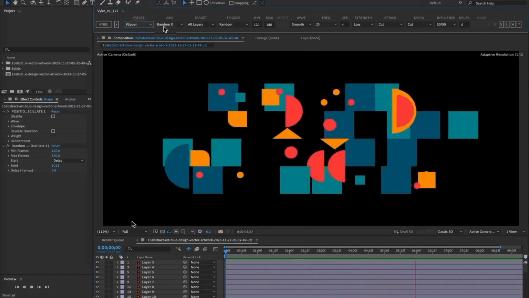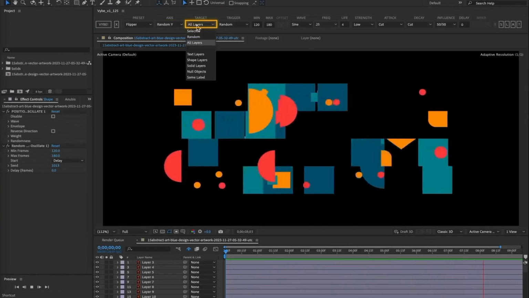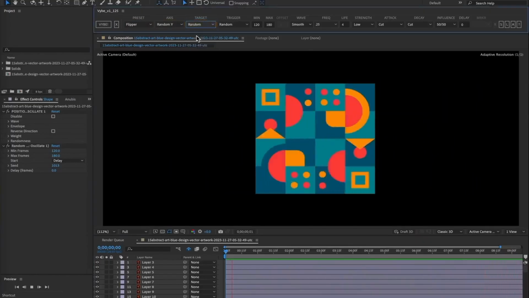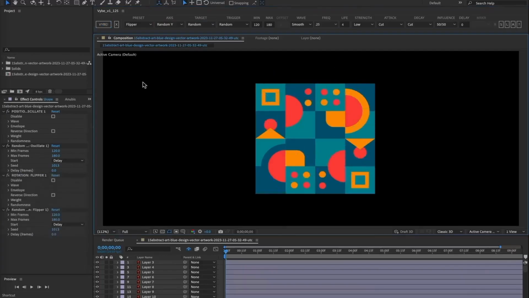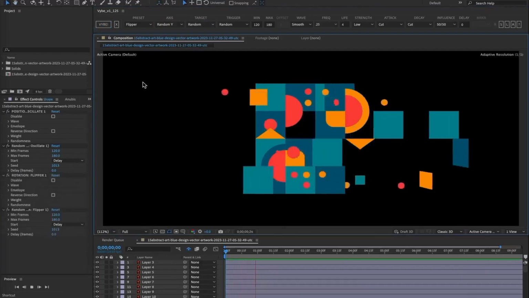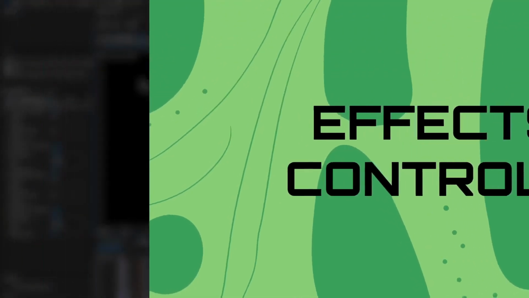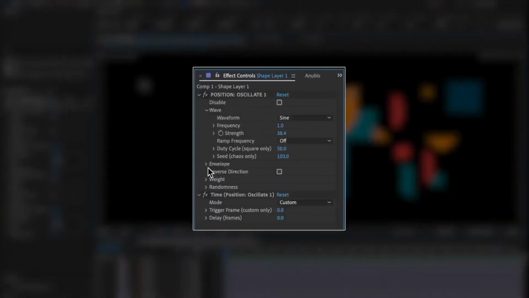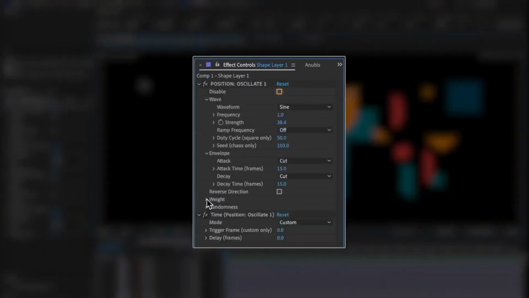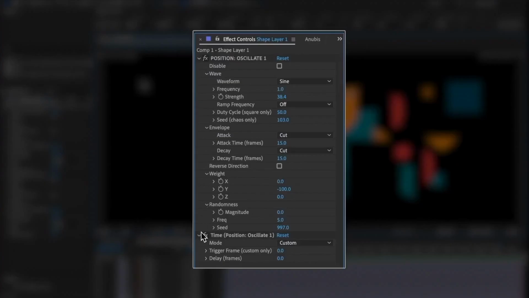Now let's pick a rotation preset, change the axis, and select target random, which means it'll just randomly select layers, and click Vybe again. You can see how easily it is to build complex animations really quickly with just a couple selections. Once you click Vybe, most of the UI settings are changeable in the effects controls. You can disable the expression or change pretty much everything about it, from the wave type to the interpolation to adding a random wiggle to each layer.